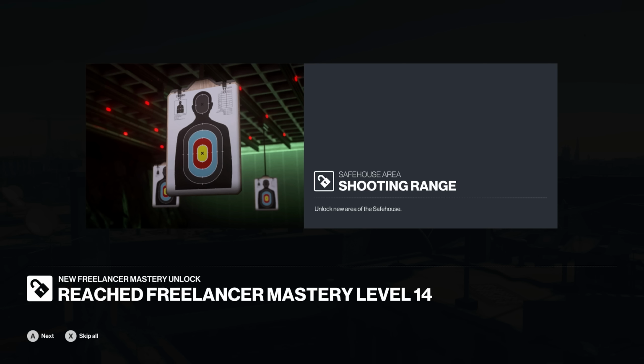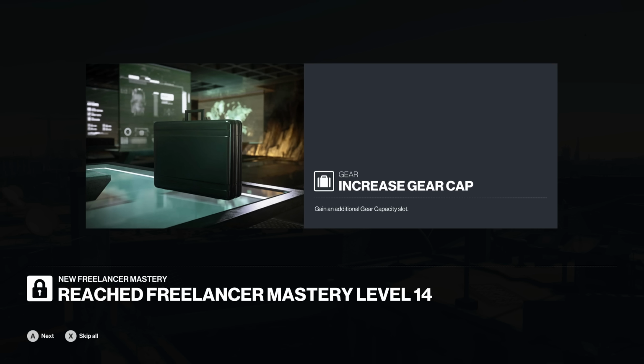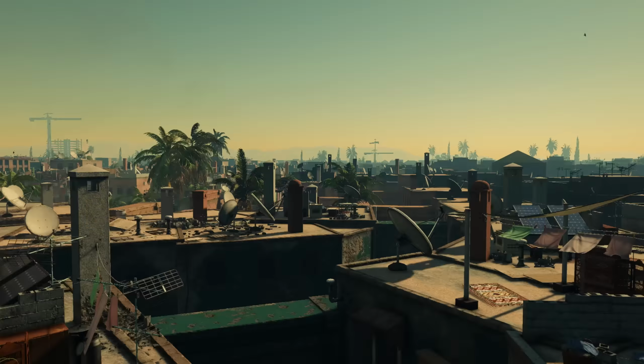And we got the shooting range. Hell yeah. Shooting range again. A different cosmetic. Okay. Increased gear cap. Outside with the helicopter. Shit. We're actually getting a ton of stuff for this safe house, which is completely gimmicky, but I guess it's a little extra benefit on top of all the guns, I guess, that we can use now.